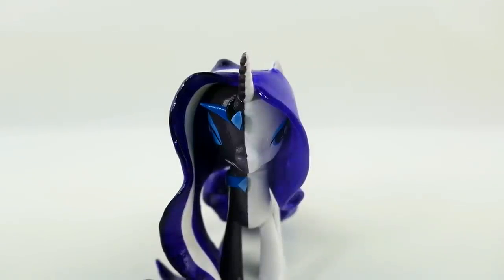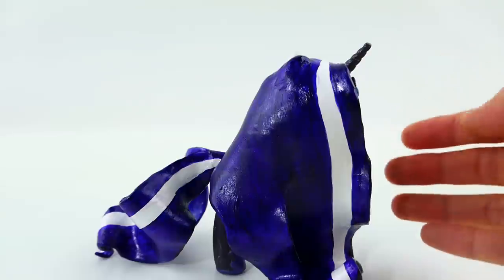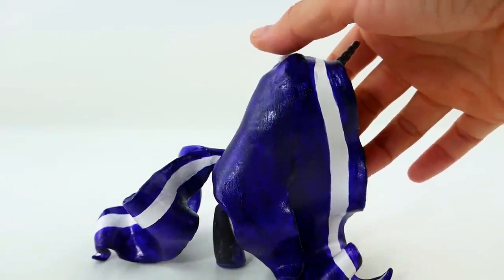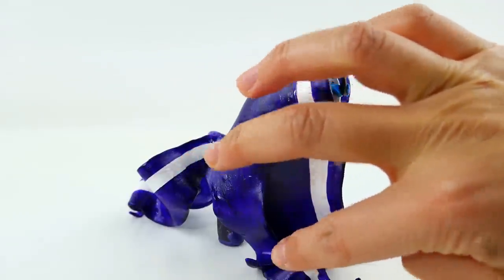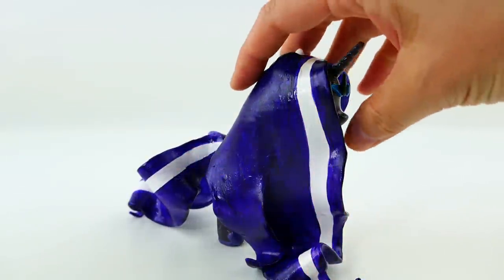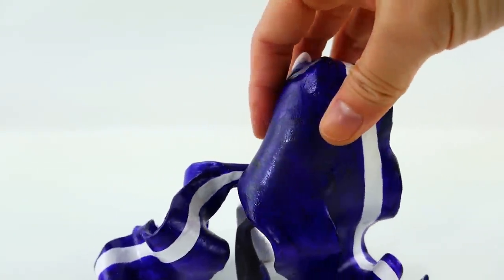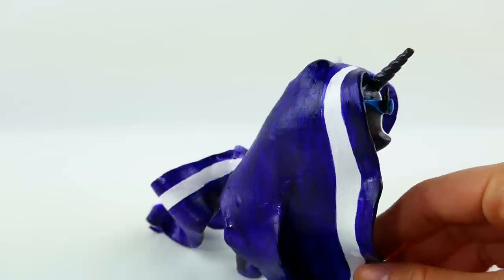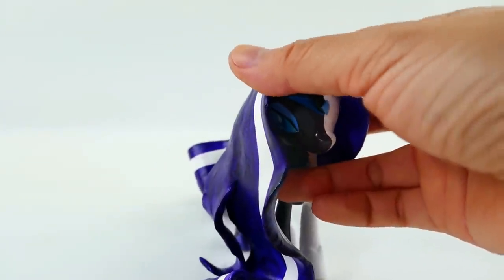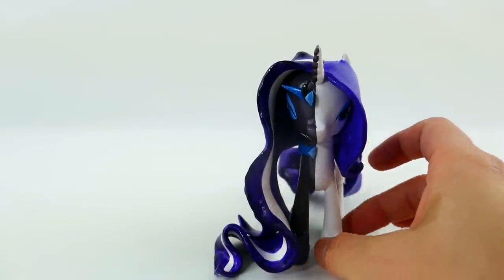My split pony is done! I really like the way it turned out. I was a bit nervous at first about the hair - I wasn't quite sure how to make Nightmare Rarity's long flowy hair. The way I did it was to make it look like one large piece and then cut two wavy pieces on the bottom, so the tail is one piece but nice and curvy. I also made it so that it touches the floor because the clay is a bit heavy and I didn't want it to break off, so it rests on the table to take the weight off.